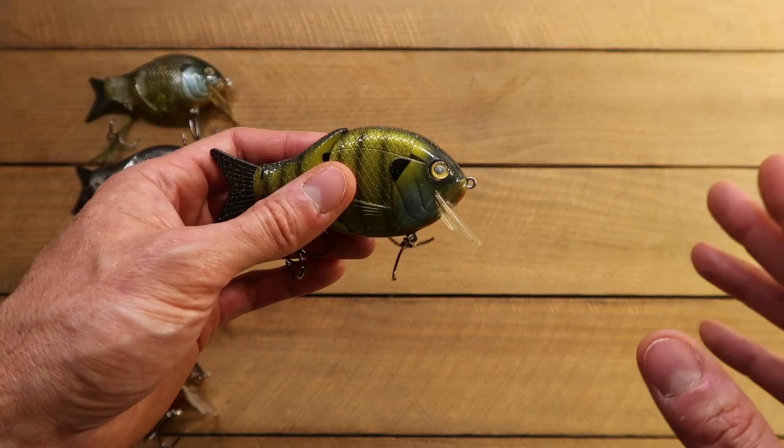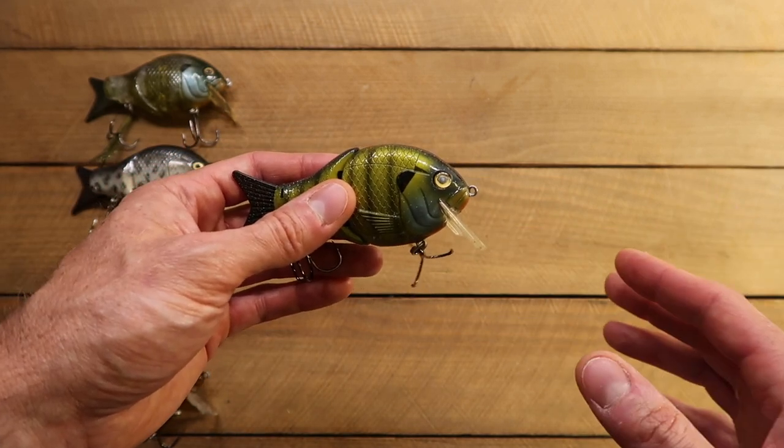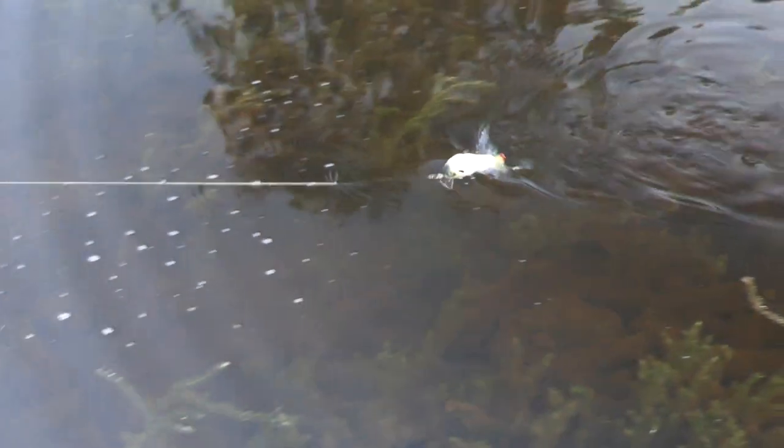What I like about this lip, to me, is an ideal lip angle, such that the G2 is very at home as a dedicated wake bait. It is very easy. Just keep your rod tip high, or just keep a slow retrieve and it stays on top all day long. It's very, very buoyant. Again, it's injection molded, so it's hollow. There's air on the inside.